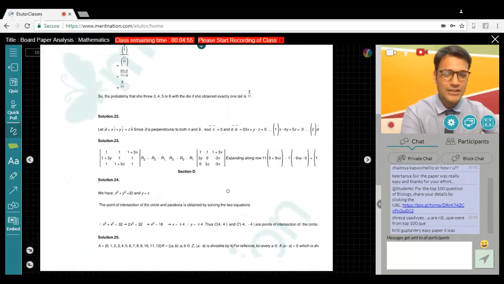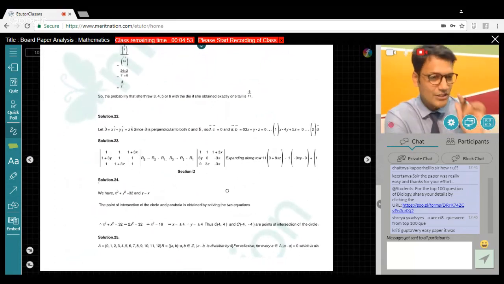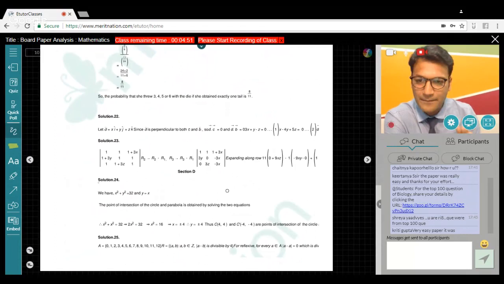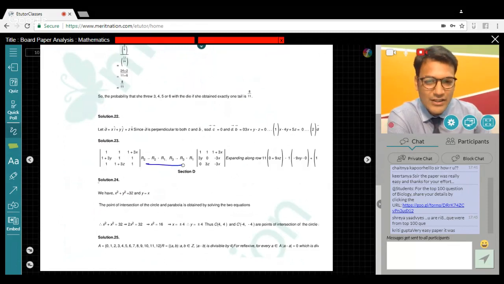They are in line, but you can check the detailed solution on the website as I'm stating. These were easy questions though. Question 23 was a direct question on your determinants. Just apply this transformation to make it easy, then expand it along any one of the rows if you want. The first row will be quite simple. So you can expand it, and you have your answer directly.